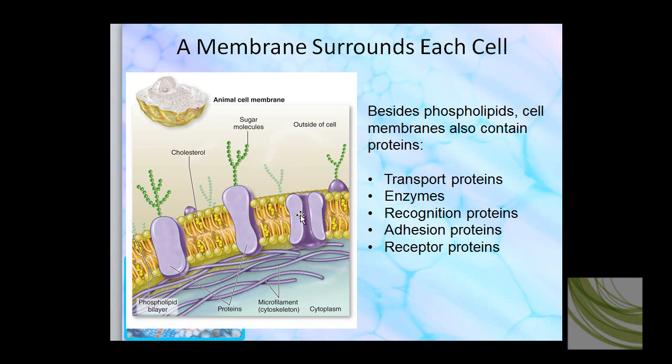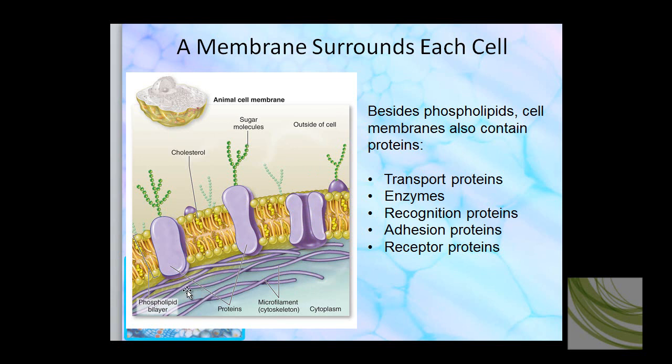It goes through these little transport proteins, and there are all different kinds of them, and we'll talk about a couple of them soon. But these little channel proteins or transport proteins allow things to go in and out, but it regulates it. Okay, it controls it, so not too much of anything goes in or out.